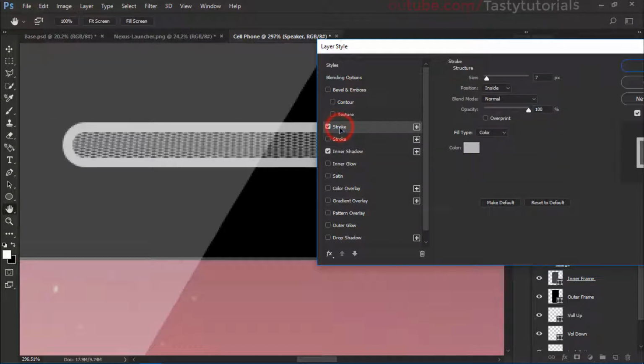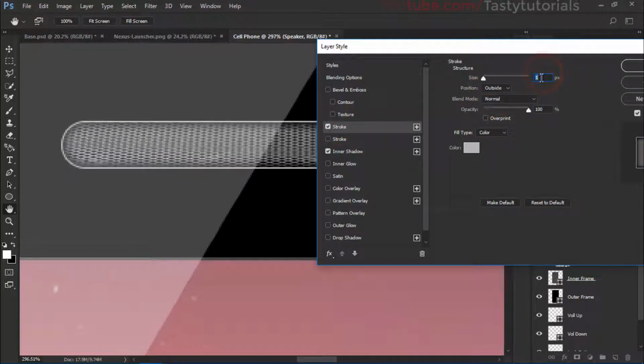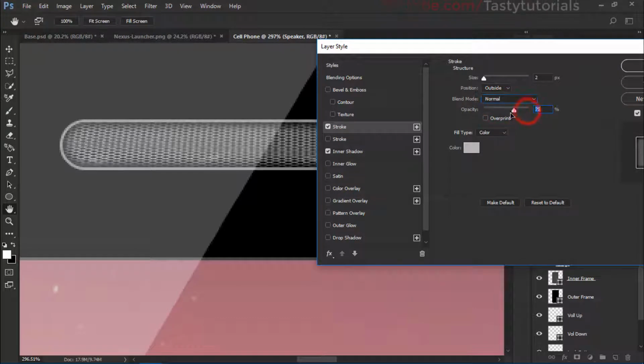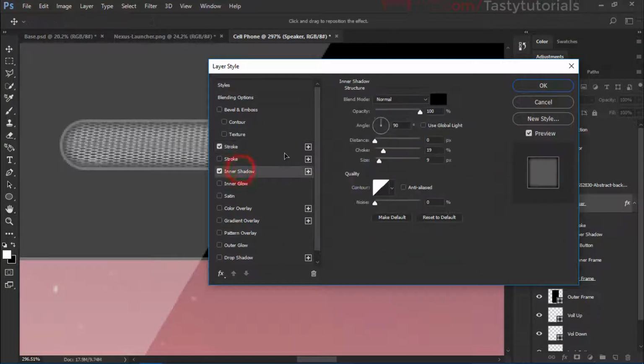It's nice, but we'll need to give it a stroke, so the stroke should be outside, and make this as small as you can, and make it soft light, or I think it's nice on overlay normal, and change the opacity to right here. Now it looks nice, much better. But let's make it a little more. Yes, now it's nice.